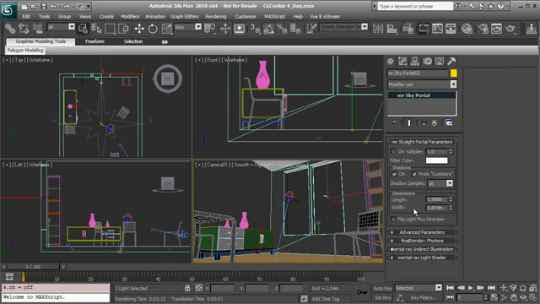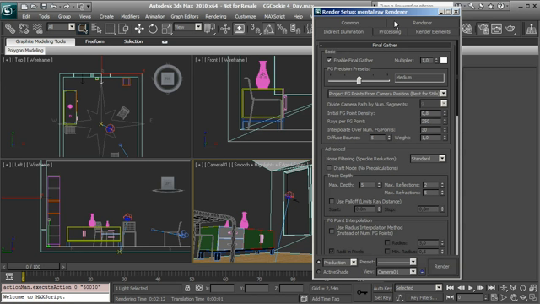Let's set the sky portal to off, and let's start to check how we can achieve a very good illumination setup for the global illumination using the GI based on the photon maps. You have to imagine that Mental Ray years ago used just the global illumination based on the photon maps. So every single light will fire the photons, and the photons will illuminate and create the shadows inside the environment.